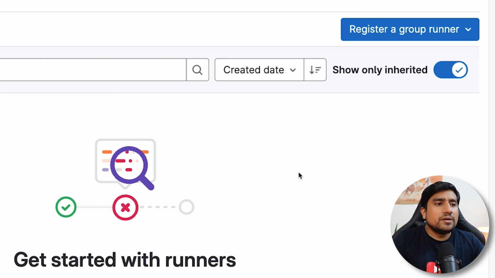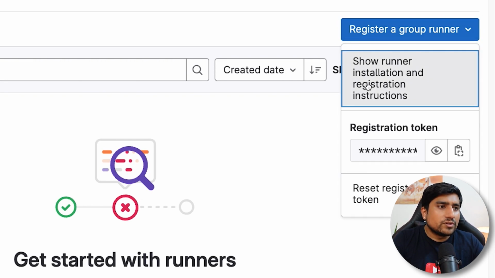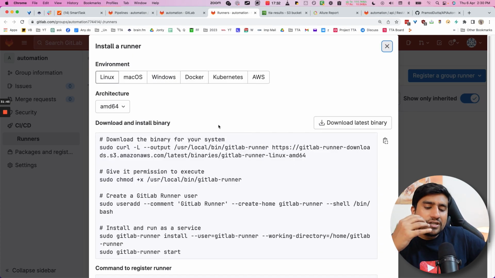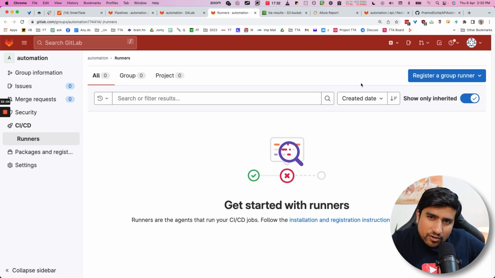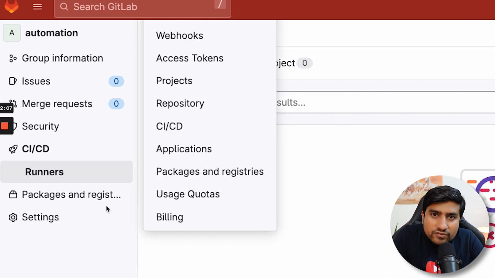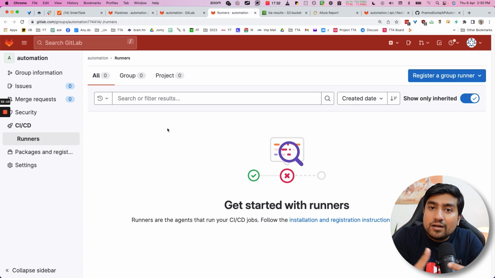And you can use the default runners of GitLab also provided to you, which are shared runners, right? If you see, it is very similar to you basically adding a machine and telling GitLab to execute your API automation on that machine, and whatever the results are, you can get them back to the GitLab server. This is exactly what you are doing right now, right? But we will be using GitLab's default, which is provided to us free of cost. So why should we waste our resources, right? But if you have an extra AWS machine, you can attach that machine to GitLab also. So what GitLab will do is, it is very similar to Jenkins, right? It will run your test cases or your code on that machine and pull the results directly here.